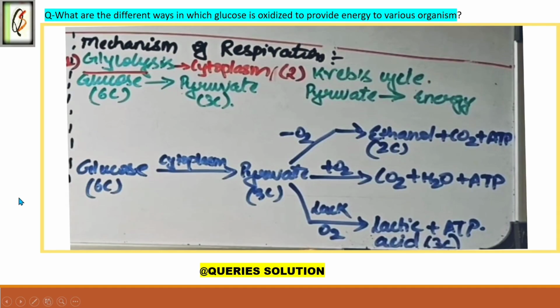All right. Now, next, what does the question say? So, what are the different ways in which glucose is utilized in providing energy to various organisms? So this is an entire chart, children, in the concept of respiration that we have talked about. So we do know that whenever respiration is happening, we do require two important substances. We require first of all the digested food so that it can be oxidized, and secondly we require oxygen, right? These two raw materials is what we require.